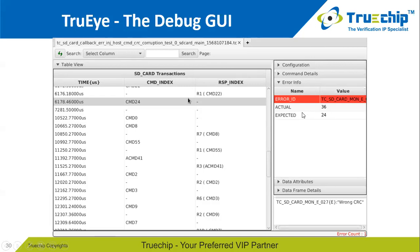Error info: you can see the red color. Whenever there is an error, it will be shown in red color with the actual value and expected value. If you can see there, it shows that there is a wrong CRC. The expected CRC was 24, but the actual CRC that we are receiving is 36. So you can easily get the probable cause. And in the right corner, there is an error count that shows the number of errors that occurred in the entire simulation.